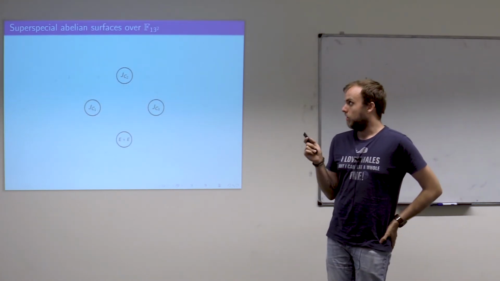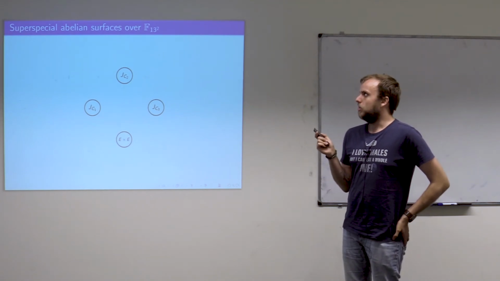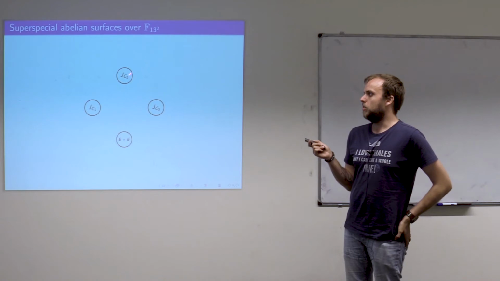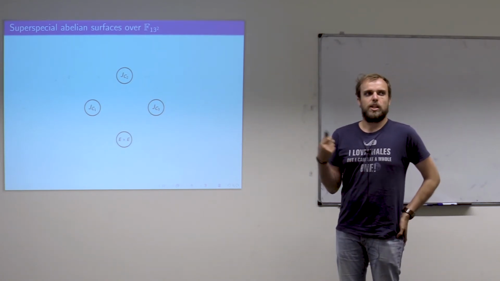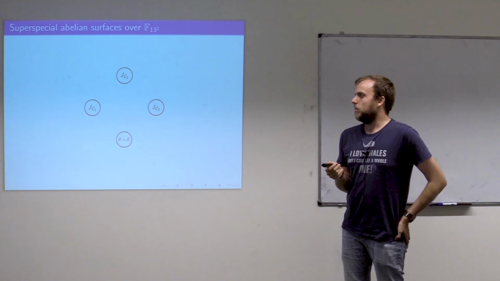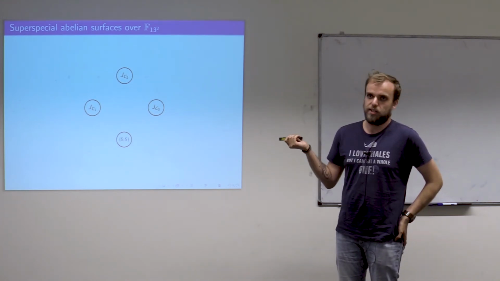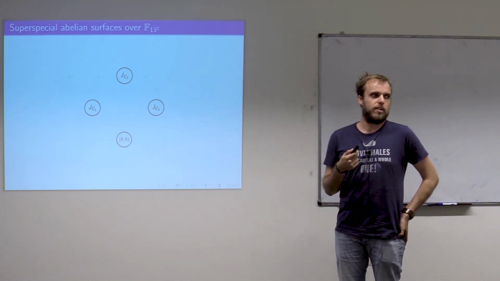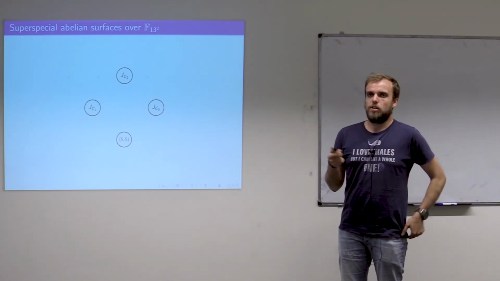All right, now a small example already. The objects that we're working with, the superspecial abelian surfaces over, I took F13 squared. There are 3 Jacobians of genus 2 curves, and there's one product of elliptic curves. Now again, we want to label them with some invariants. This one is rather easy. We basically have a set or multi-set, if you want, of their j-invariants, which is exactly the same as in the elliptic curve case. The Jacobians of the genus 2 curves are a bit different.